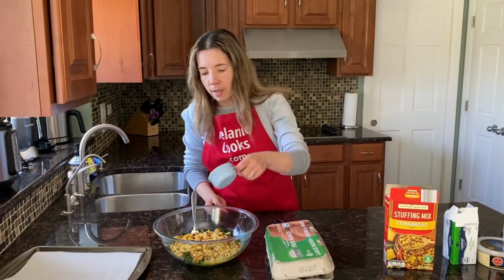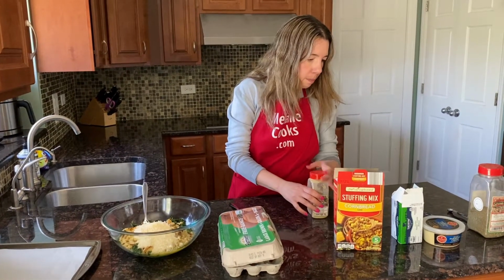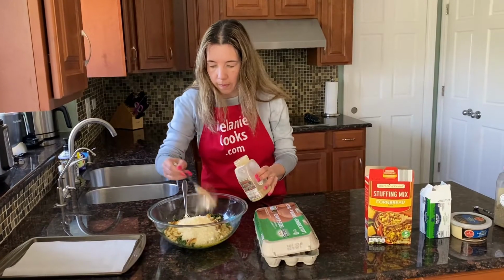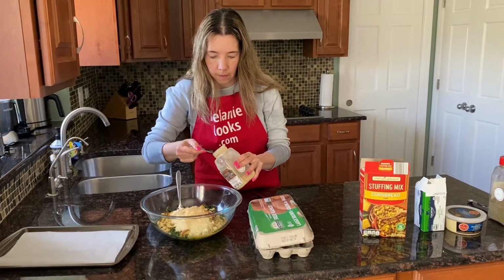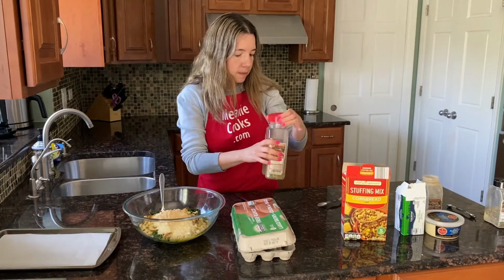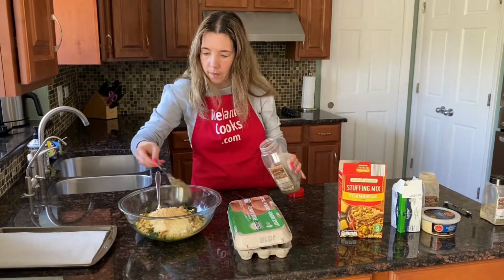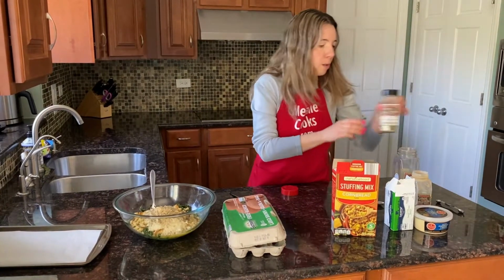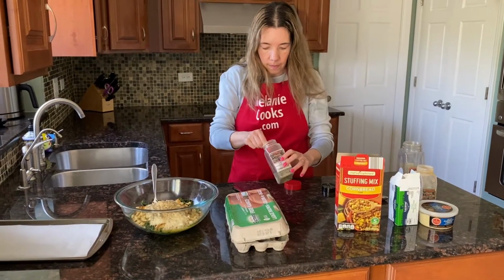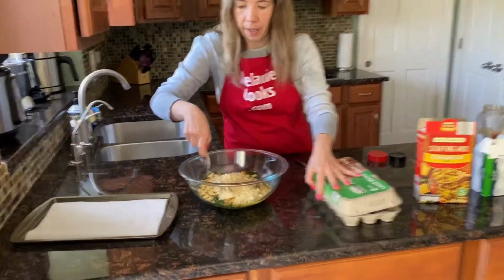1/2 cup of Parmesan cheese. 2 teaspoons of garlic powder. 1 teaspoon of Italian seasoning. And 1/4 teaspoon of black pepper. And now let's mix everything until combined.